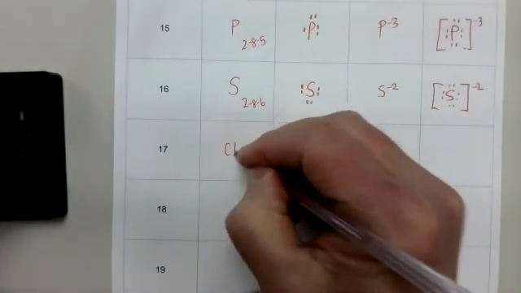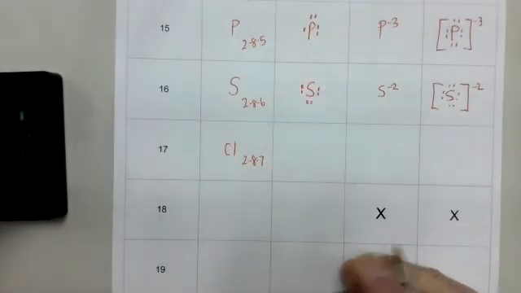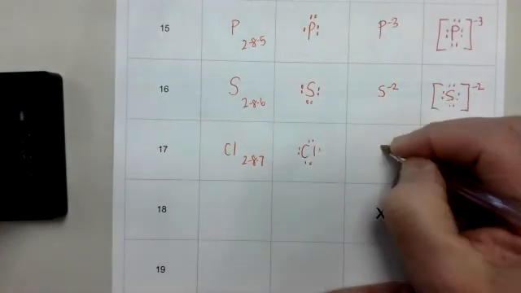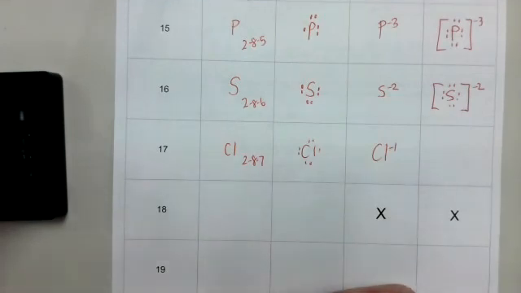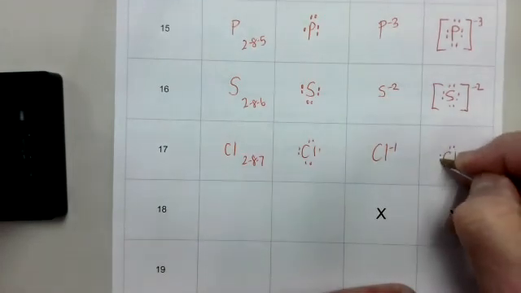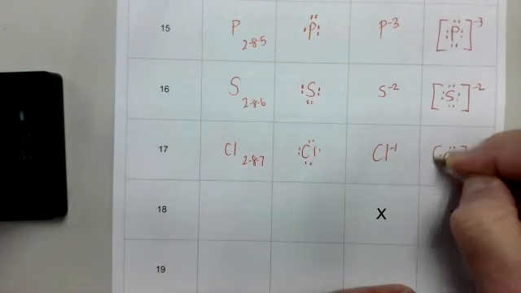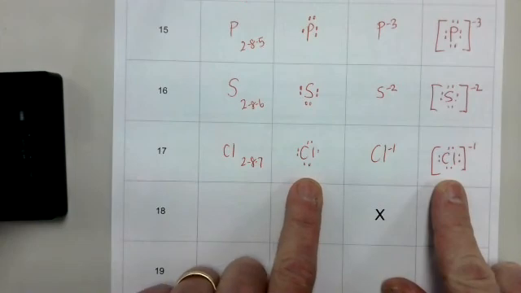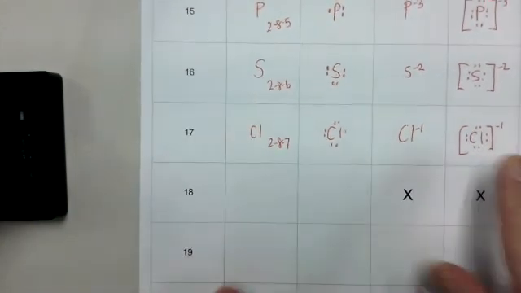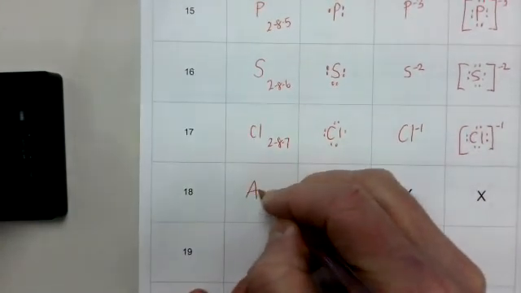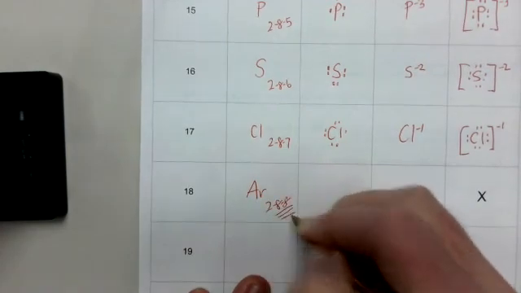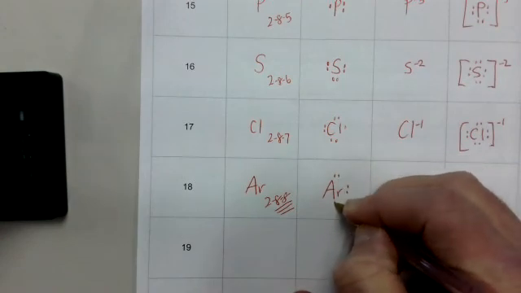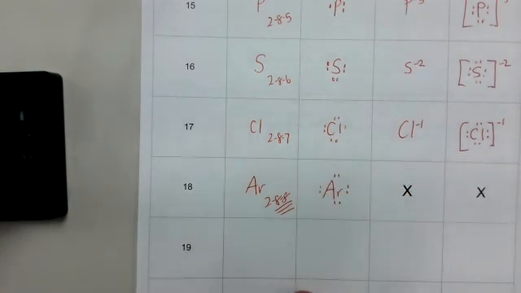After sulfur, we have chlorine, which is a 2,8,7. The chlorine, we're going to show the full outer orbital like that. Chlorine has to gain 1 electron to fill up its outer orbital, and we would show it with the 8 dots in brackets. It's got the full set of electrons, 8 electrons, but that's not normal. It's supposed to have 7. It's an ion that way. Now, after chlorine is, of course, argon, which is 2,8,8, another all full orbital situation. Argon doesn't ever bond, but we could still draw it as a Lewis dot diagram with all 8 electrons.